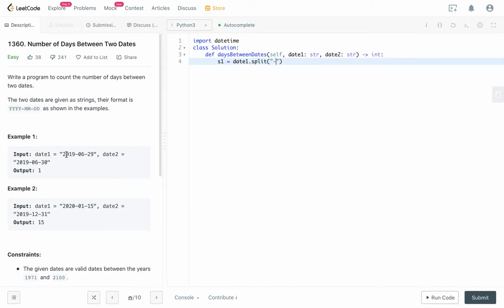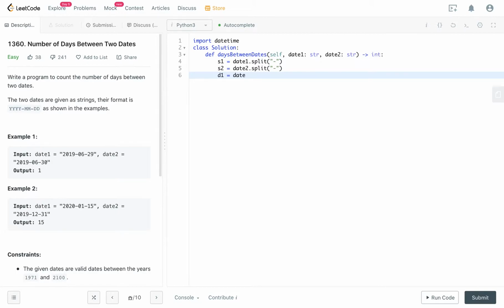Because it's in the dash format, if we split by dash, we'll get all these strings. We also will do that for date 2, and we split them.